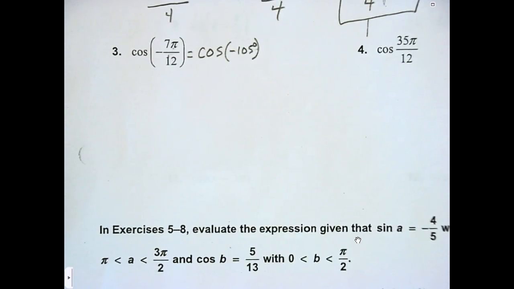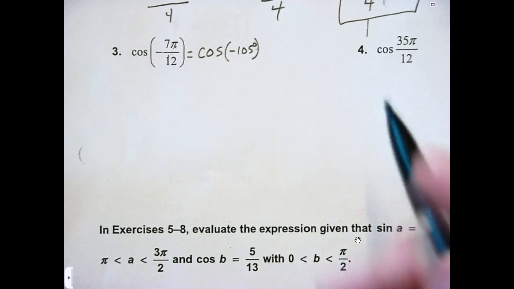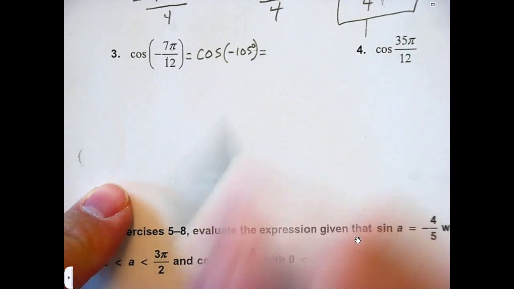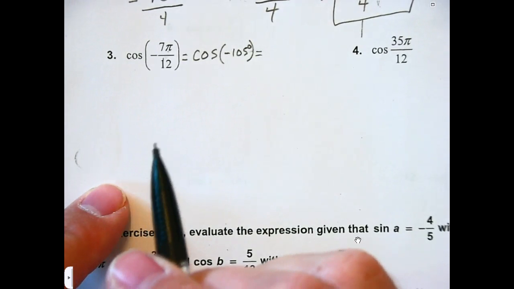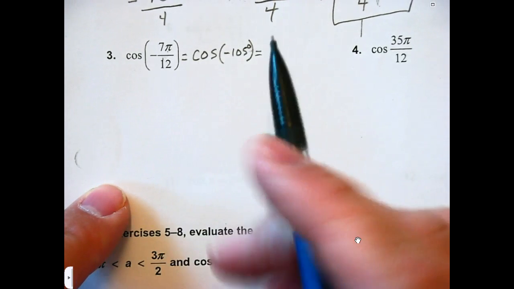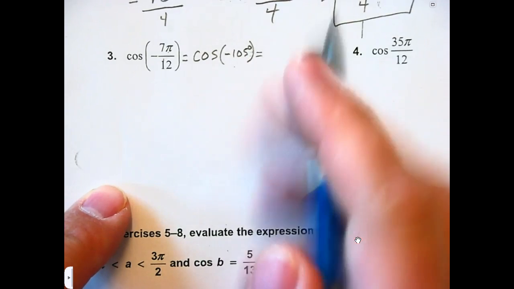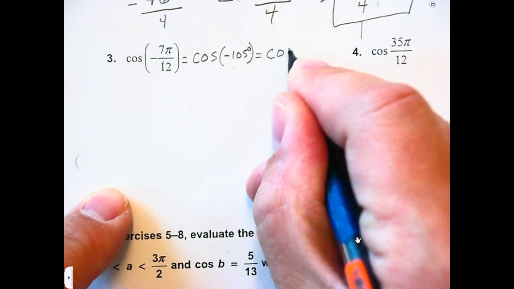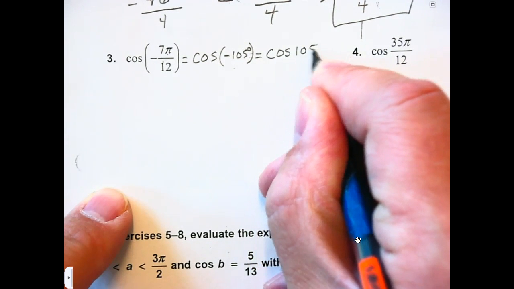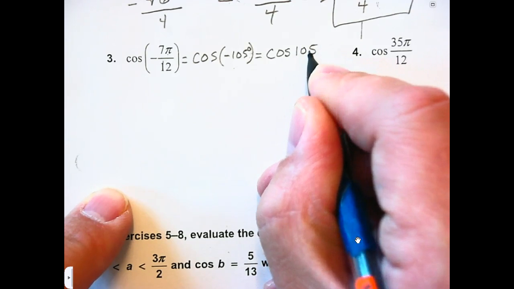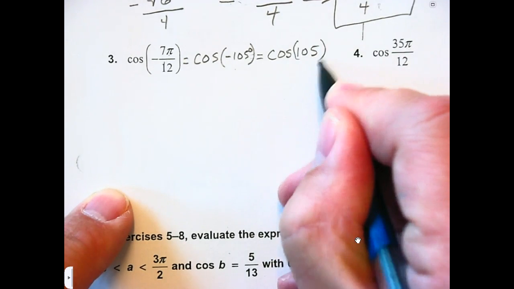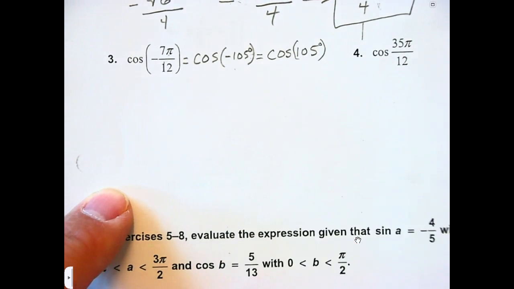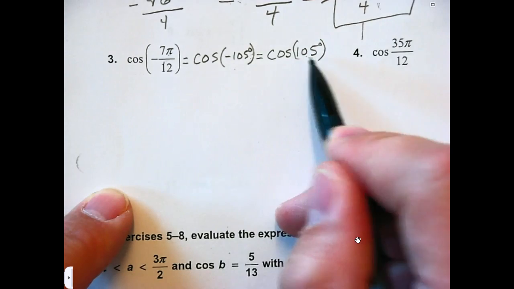Can I have everyone pause for a minute? I just want to point out what Rachel just said because I think it's a really good point. One that I definitely didn't point out here. Remember your negative angle identities? Yeah? Okay. Cosine negative 105 is the same as cosine of what? 105. Right? Everyone remember that? So as she pointed out, that makes it a little simpler. You could either now add or subtract.